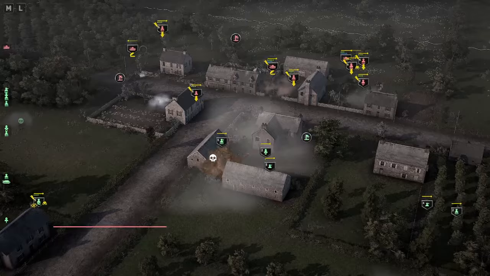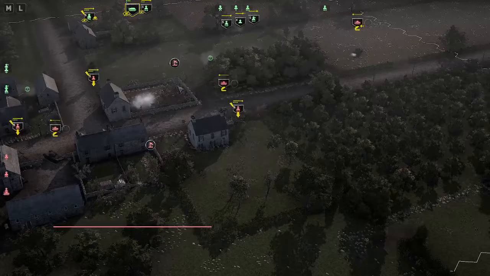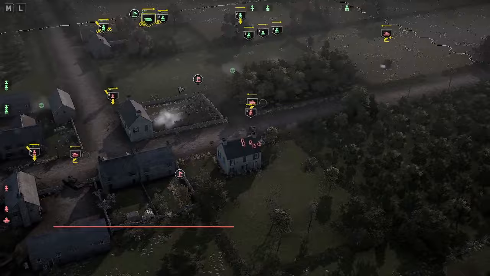Hard mortar I was talking about. I completely forgot it was there, and he's eliminated that infantry group with one shot from that enormous... I think they called it the flying dustbin, like 290mm or something. It's absolutely huge, designed for taking out bunkers. Right, well, first blood to them, I suppose.